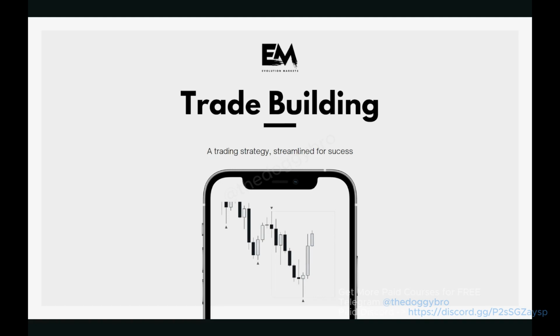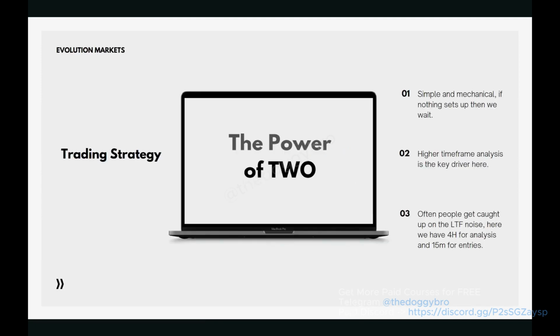So we're going to run through how to really utilize the 4 hour, marking structural highs and lows, swing points, liquidity, how to align and utilize the 15-minute for entry after trade directional bias on the 4 hour, and really how to mold things together and really nail this down. So we'll start off with just again summarizing what the power of two is.